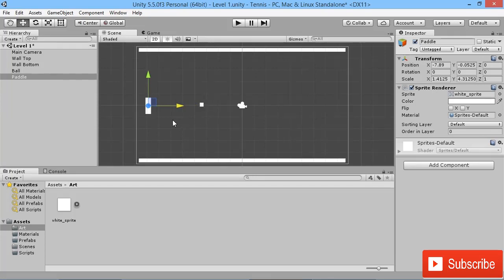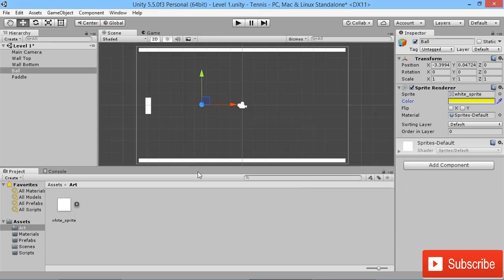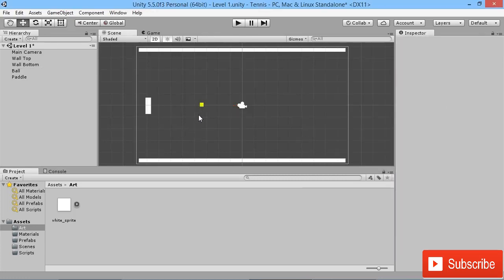One of the problems at the moment though is that everything is white. So in the classic Pong, of course, the walls and everything were all white, with the ball being white and the paddles being white. But we can make things a little bit more interesting, as it's not the mid-70s when we're making this game. So for example, on our ball over here, we're going to change the color just by clicking on color. We're going to make the hue over here be in the yellow range, and we're going to click and drag this so that it makes a nice yellow ball. And if we click off it, now we can see we've got this yellow ball here.